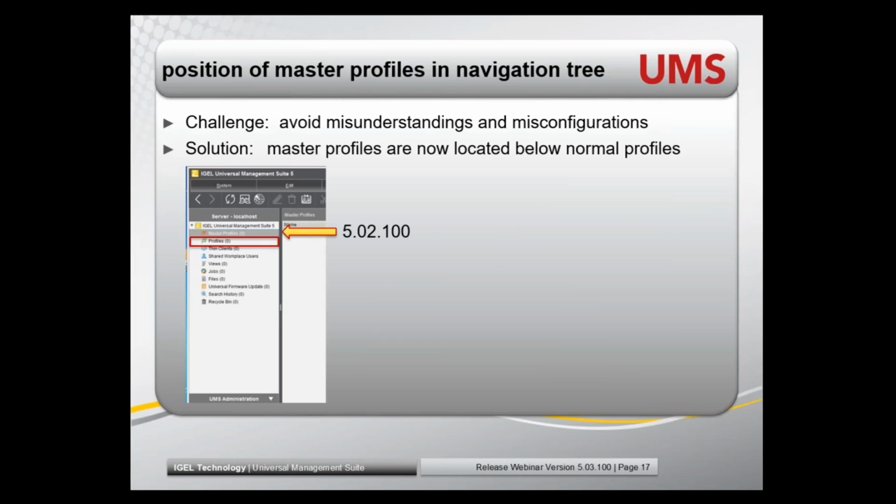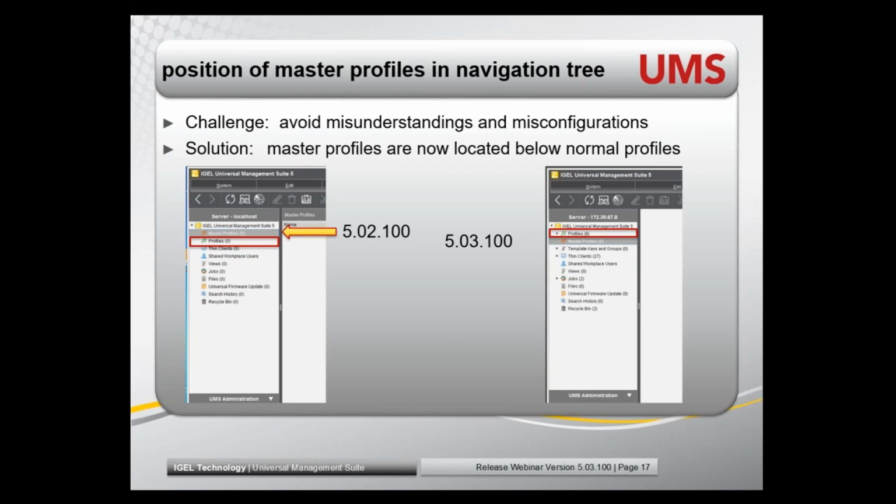Formerly, in the server, in the UMS, we had first master profiles and then profiles. So a lot of customers created some master profiles and then some profiles in addition. And the behavior was, let's say, strange, because the master profile will override everything you create in the profiles. It's different behavior. And to avoid these misunderstandings and misconfigurations, in the 5.3.100, in the actual version of the UMS, you find first profiles, and below it you find master profiles.